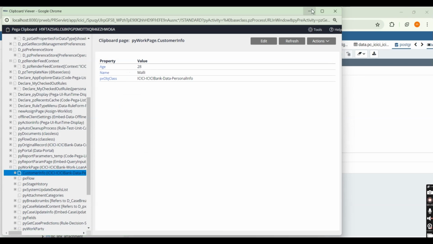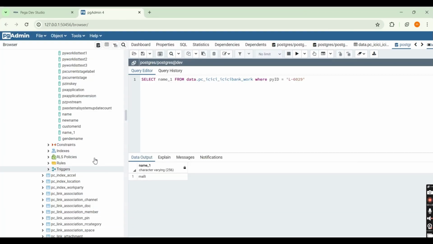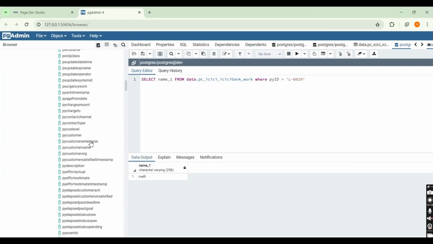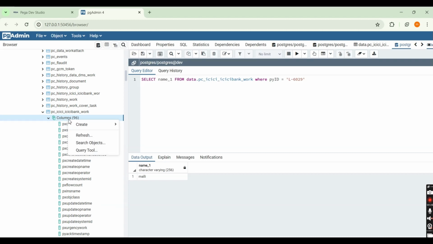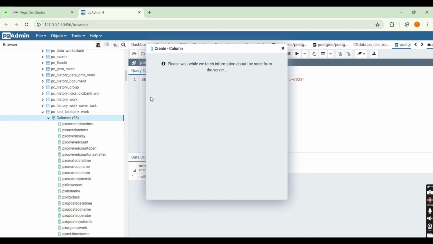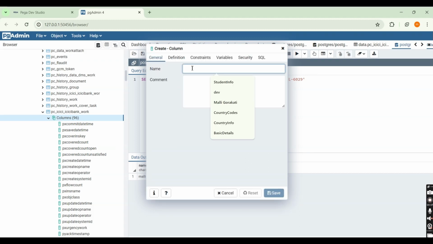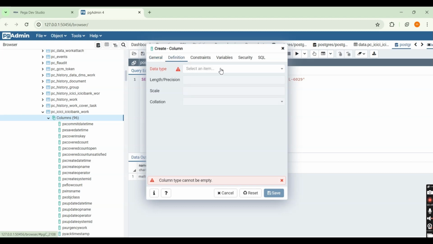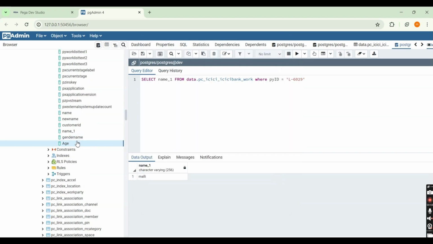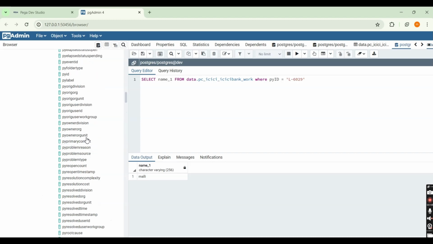So let me create a column in DB. I'm going to create a column named age. In the definition we need to give character. Okay, and click on save. Now the age property is created from the DB side.